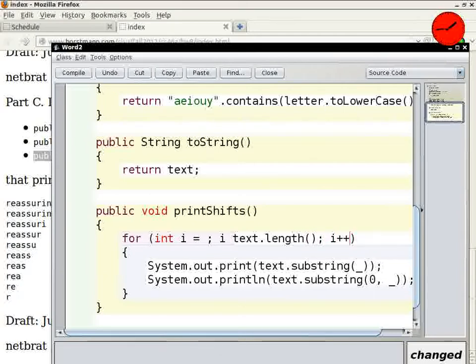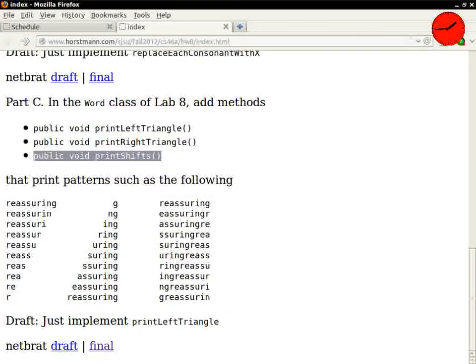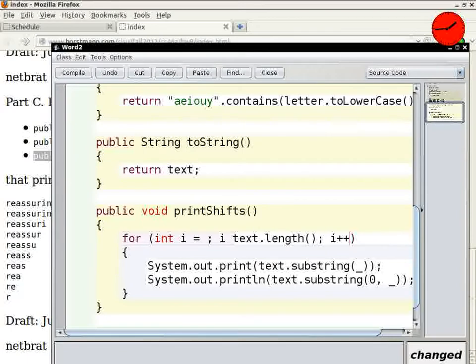I can have i start at 0, or I can have i start at 1. The rule of thumb is that if you don't use the i inside the loop, then I tend to start i at 1, because then i just goes 1, 2, 3 up to n, and that seems an easy thing to do. But if I use the i, then I want to make it as simple as possible.